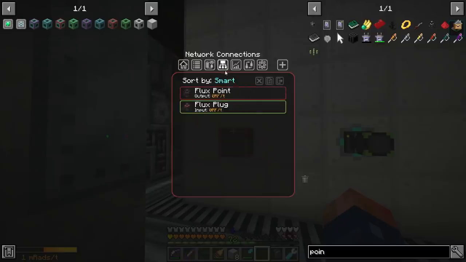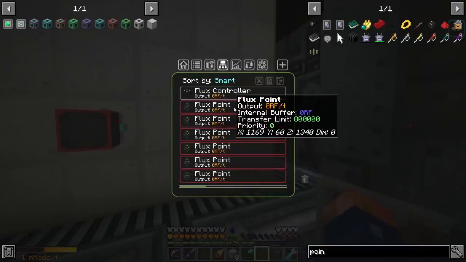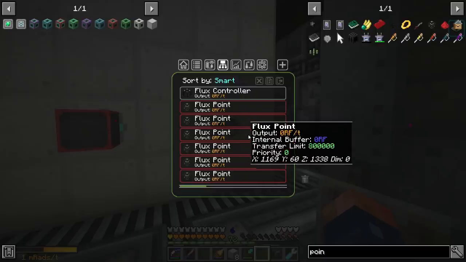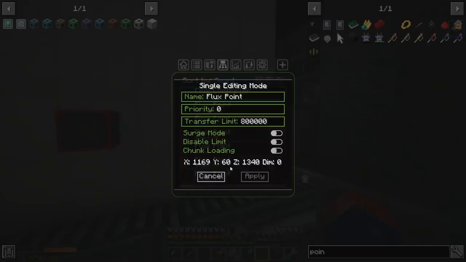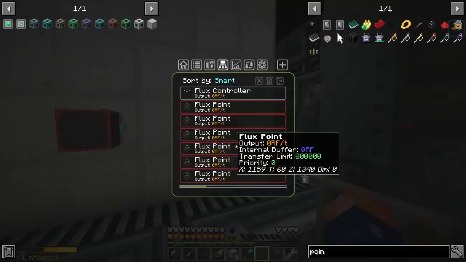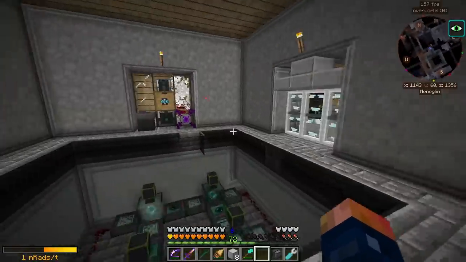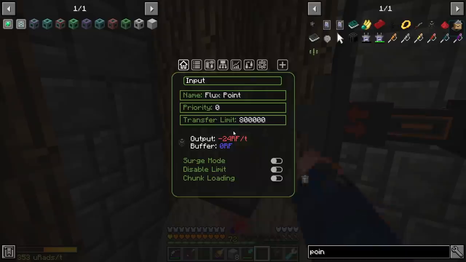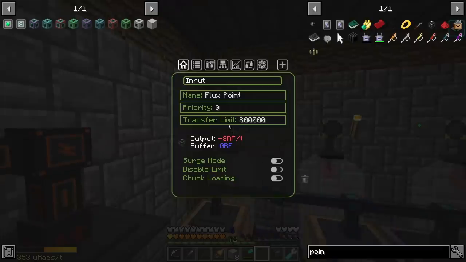The network connections. Actually, we probably need to go on this one. Find all the points here. So all these different flux points that are all over the place, it looks like. We need to find out where they're at and change them. Can we change them from here? We can't change them from here. We can change the transfer limit and stuff like that, but we need to actually find where these are all located and get them all transferred over. So I totally derped and I was like, oh, where are these all at? Oh, of course, they're out here. So yeah, these all need to be changed.